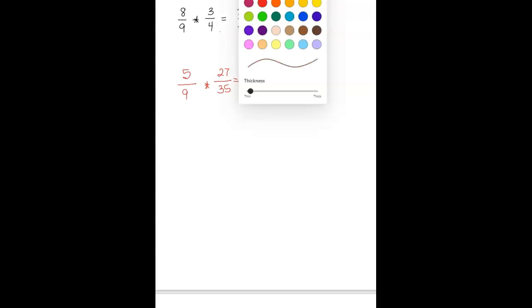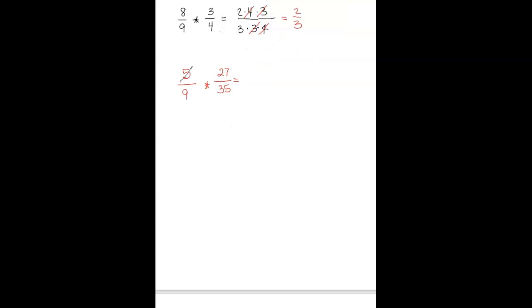All right, so in this case, I can see I have 5s, one in the numerator, one in the denominator. Even though we're multiplying and they're technically in 2 separate fractions at this point, when we're multiplying them, it's going to be the same as though we had broken them apart, or smushed them all together into one fraction. So we can go ahead and cancel here. I'm going to take advantage of that. I'm going to cancel one of my 5s. This is going to become a 1. And this is going to become 5 times 7. That means when I cancel that 5, it becomes just plain 7 here.